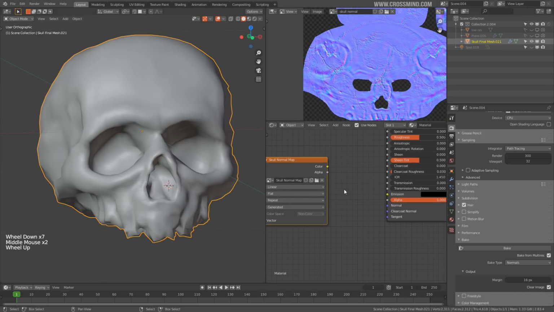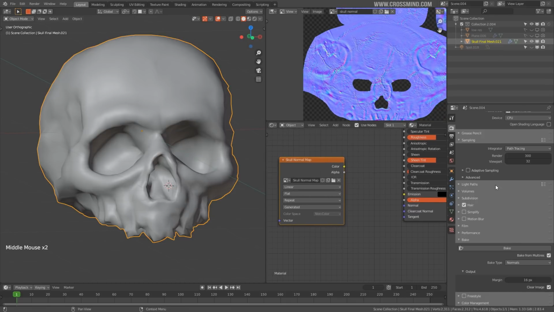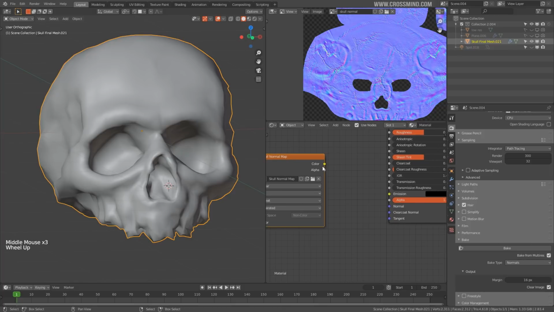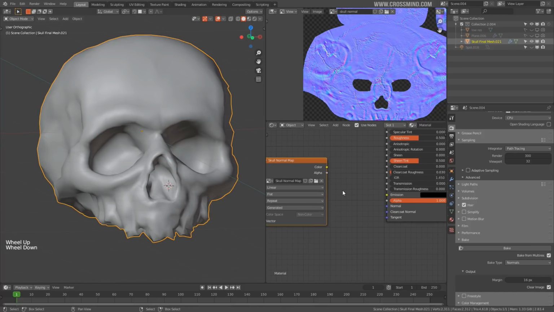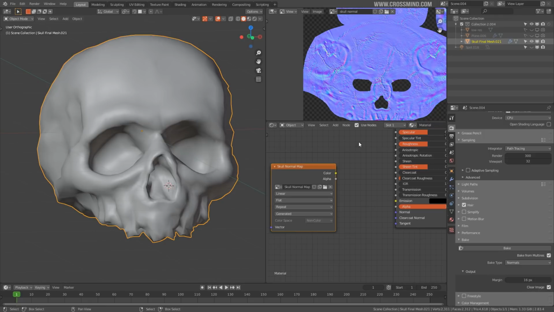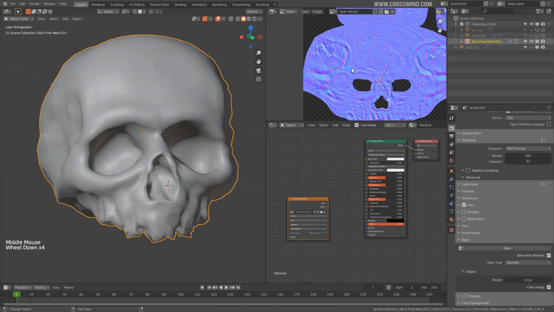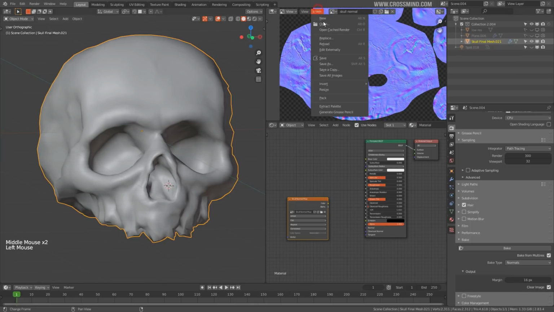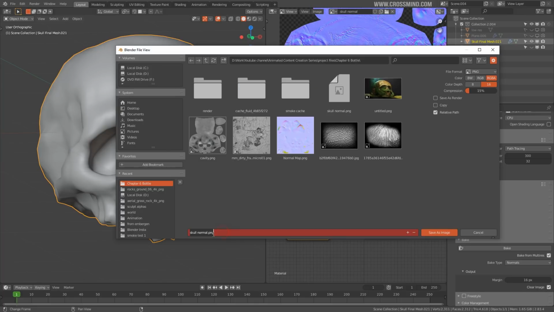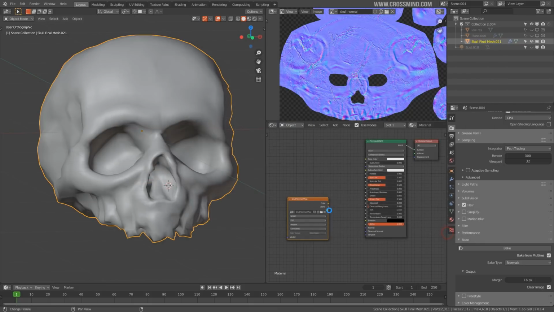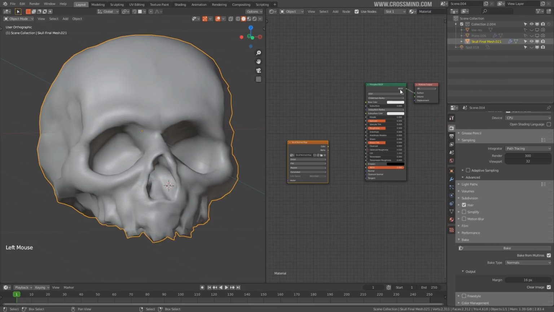All right. And one important thing to keep in mind is before you bake the texture, just make sure it's not connected into any material. Otherwise it's going to give you some error. Just make sure it's not connected anywhere. Yeah, I think we are good to go. And just make sure to save this one, the normal map. Let's save it over here. So our normal map is done.